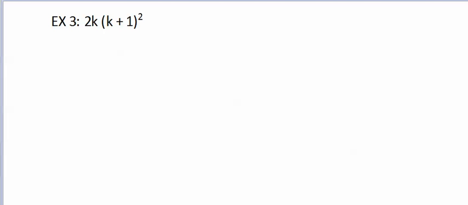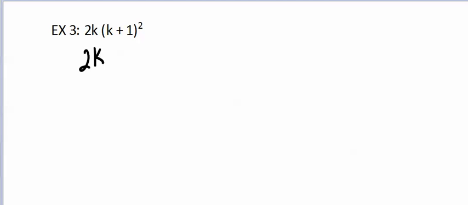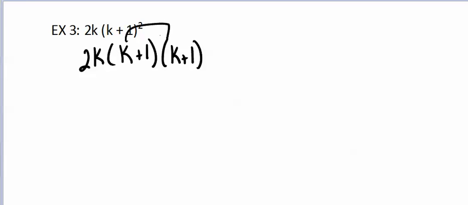The third example we have is 2k times the quantity k plus 1 squared. If you see k plus 1 squared, it's important to know that you cannot distribute to each term. So I can't say k squared plus 1 squared. That only applies with monomials and exponents. What this problem is really saying is 2k times the quantity k plus 1 times another quantity k plus 1. So again, do not distribute to each term the exponent, but instead rewrite the terms and then again use your foiling.